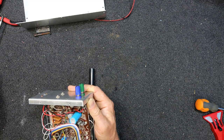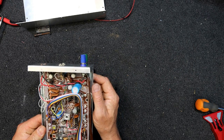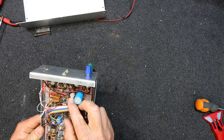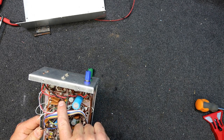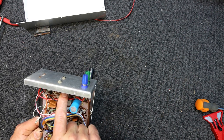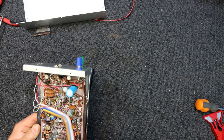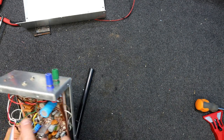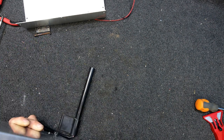That's a pretty dead giveaway that that's a Zener diode, plus the way it's located in the circuit. And the next capacitor is 16 volts, which is what you'd expect on a 12 volt rail. So another 16 volter there. Is that the output? We've got positive in to the center lead, I guess it's the collector. This would be the emitter, and this green wire goes to the band switch. Does it go to much else than that? Maybe that's probably the power, there's probably a power switch in here then.